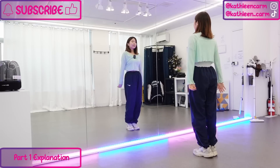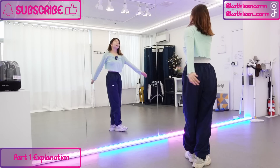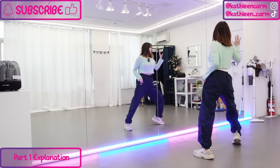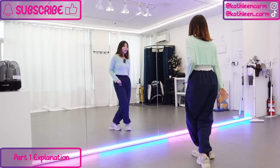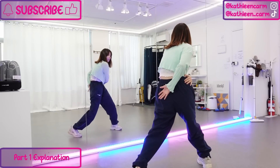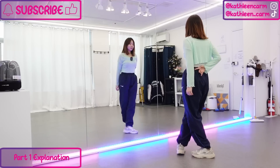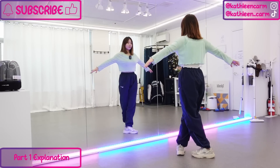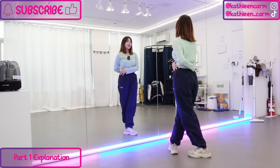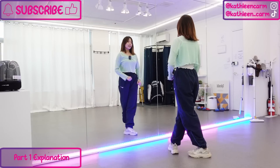Alright, so we're going to start from the pre-chorus. This part is a pre-chorus. First you want to push to the right, and then from here, right leg cross in the back, we're going to push to the left. And then from here you wrap to the right like this — this is the preparation for you to turn. So when you turn, from here you want to jump, cross your legs, right leg in front, and at the same time you want to have your arms open like this.